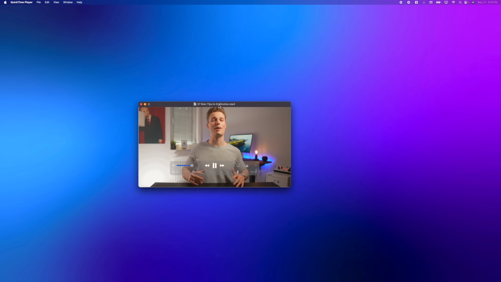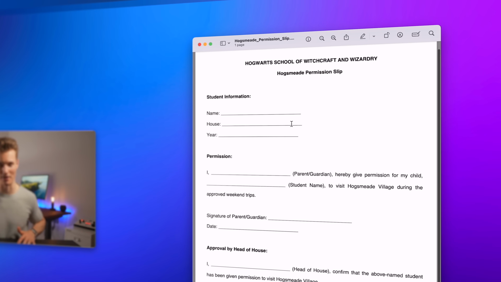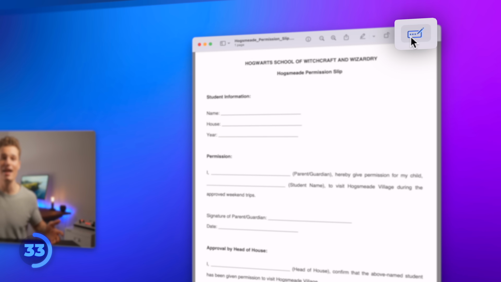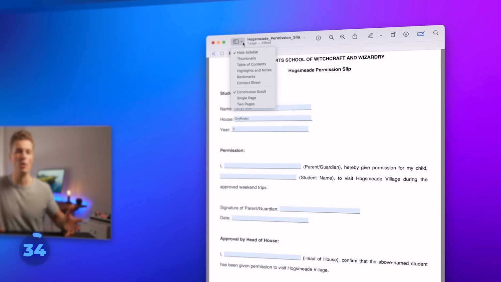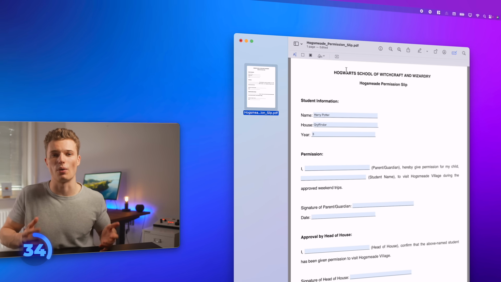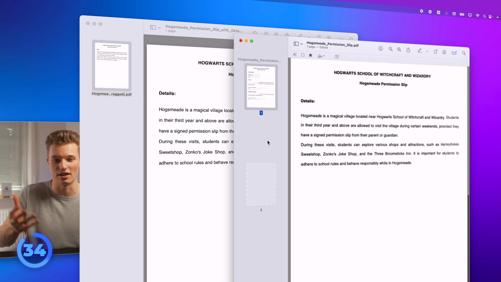And when talking about pro tips, the Preview app is really in a class of its own here. I mean, just for starters, even if you've scanned in a form that doesn't have any pre-made text fields, you can click the autofill icon to automatically detect any fields and then easily fill them out. Merge PDFs together simply by showing thumbnails and then dragging and dropping any other pages into the sidebar.